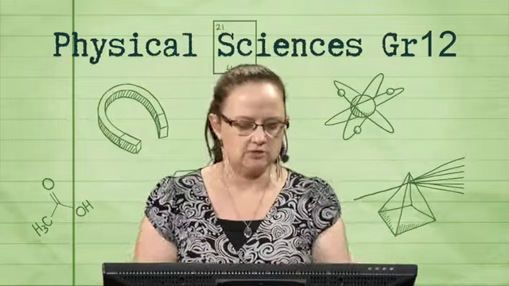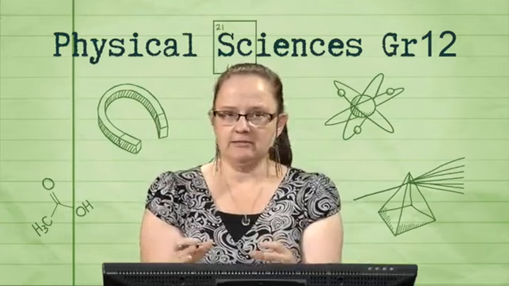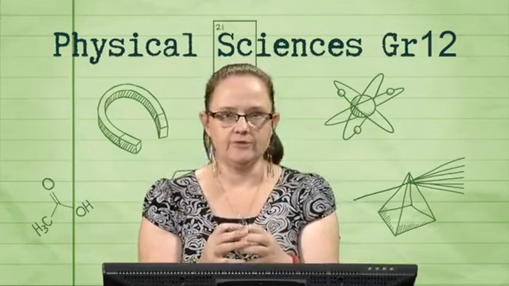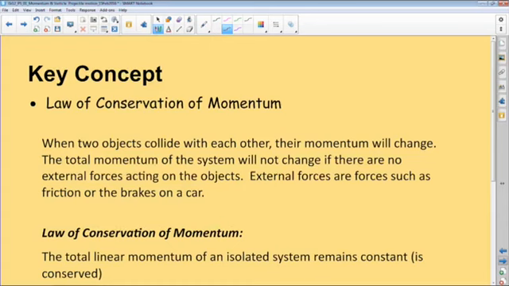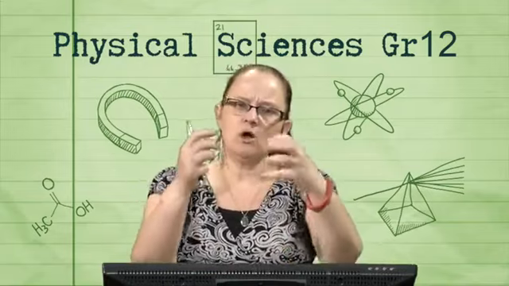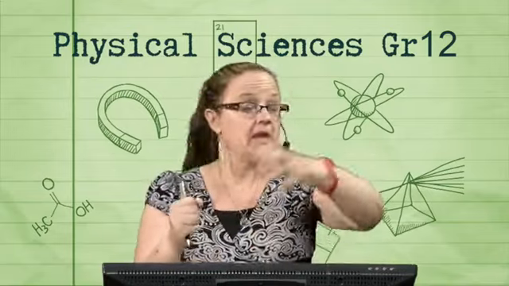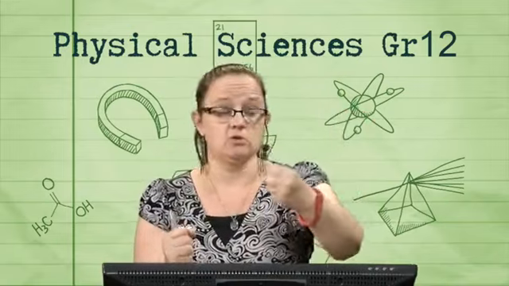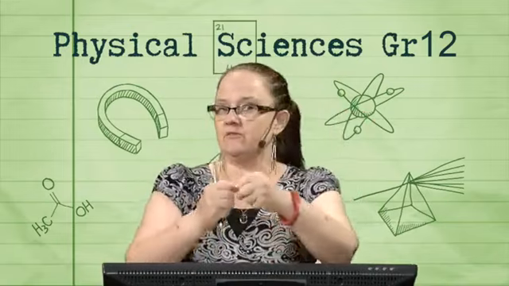We don't want to just make it difficult. Conservation of momentum happens when two objects collide with each other. So car crashes, you're going to love these questions because it's going to be car crashes and rifles and guns. It's quite a violent section, I have to be honest. But when two objects collide, the two objects have to have had momentum. Maybe it was a zero momentum because the one was stationary, but they have a certain amount of momentum.